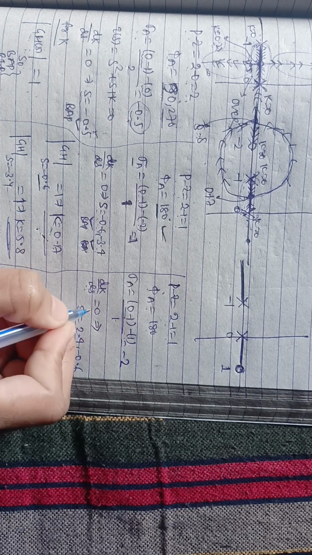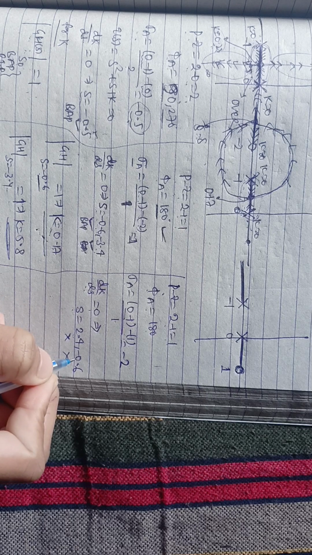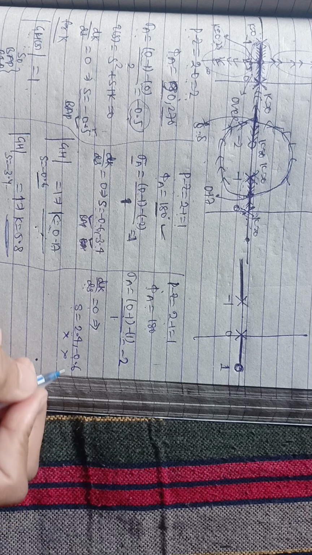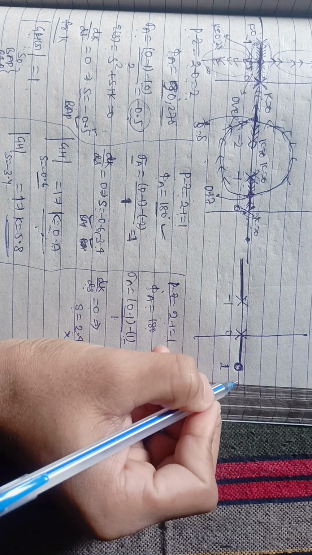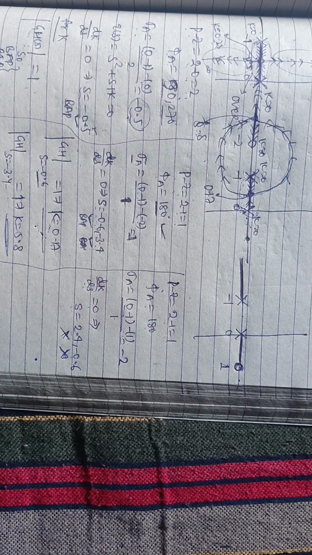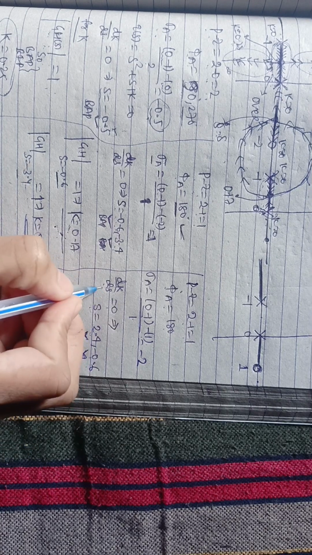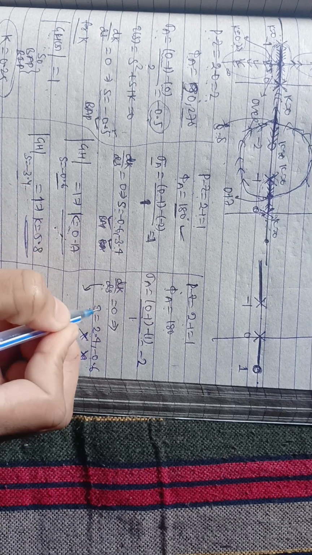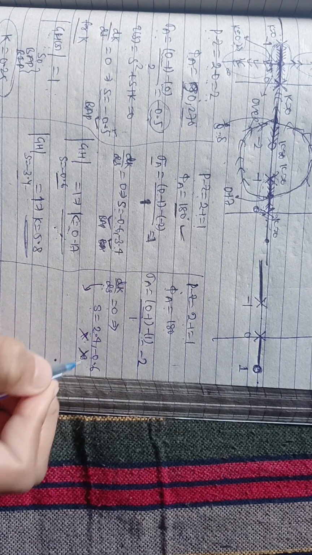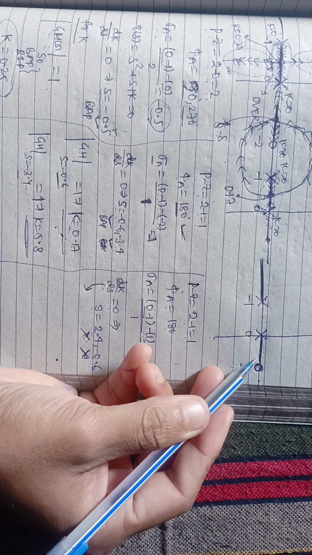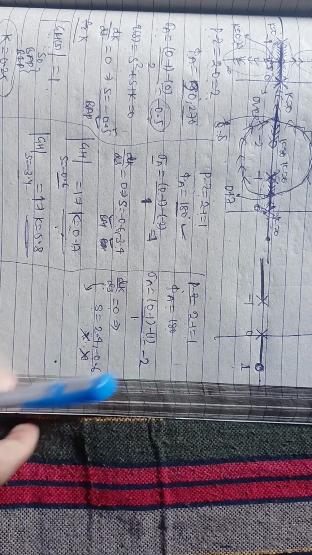When we find dk by ds equal to 0, we get s equal to 2.4 and s equal to minus 0.6. Minus 0.6 lies here, so it does not exist on the root locus, and s equal to 2.4 lies here, which also does not exist on the root locus. So it is not a saddle point. When you find dk by ds, the root may or may not be a breakaway or break-in point, and here it does not satisfy the root locus.